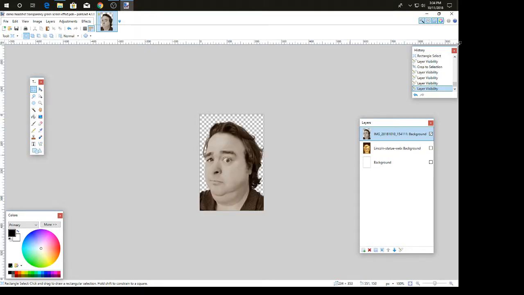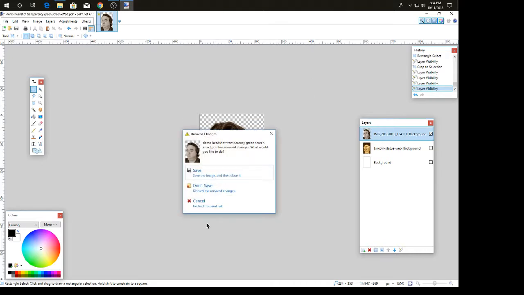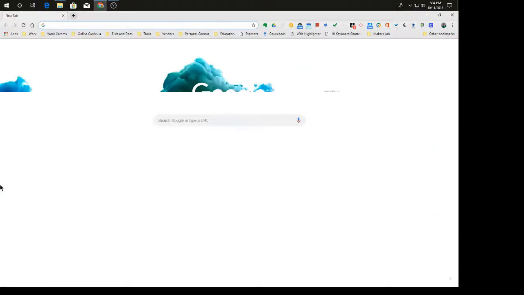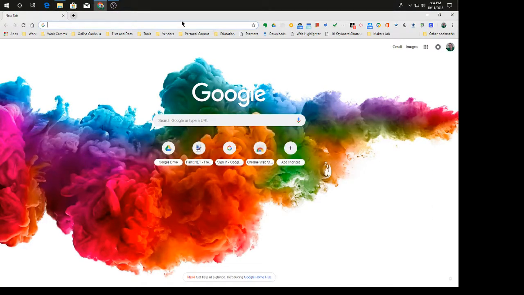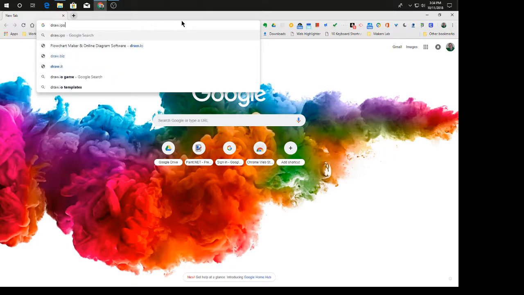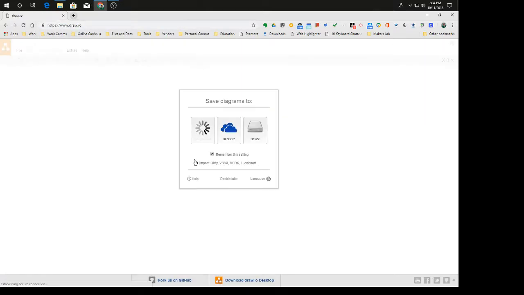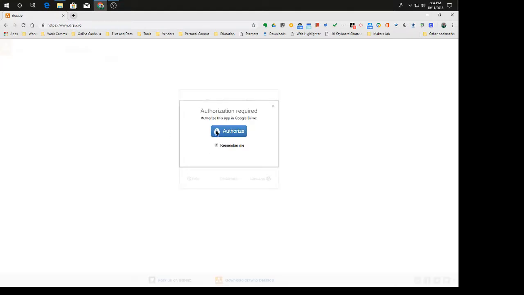You get the idea. So now, if we're going to be using one of these pictures in another program, Draw.io is one that we use sometimes. I can just start up my document.